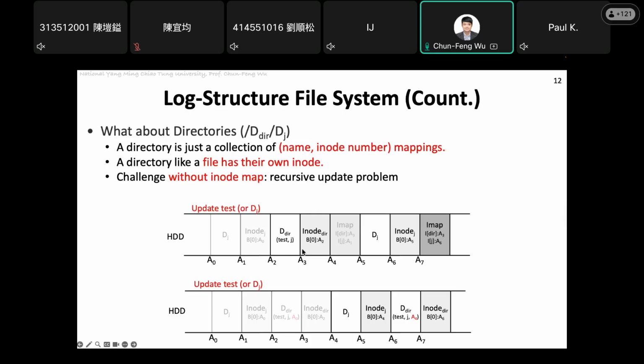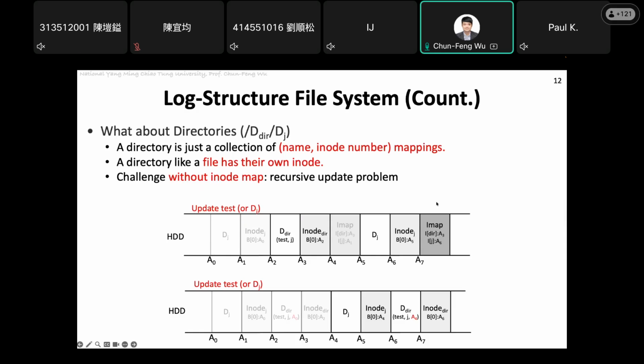Because hard disk drives usually offer us a lot of capacity, people usually pick the upper solution. Even though you sacrifice some of the storage capacity, because a hard disk drive has a larger, cheaper storage capacity, people care more about performance. They don't care that much about the space.